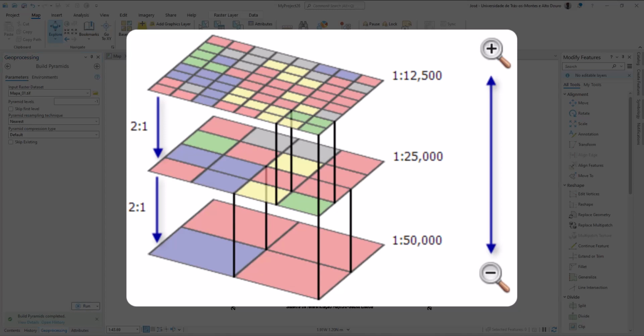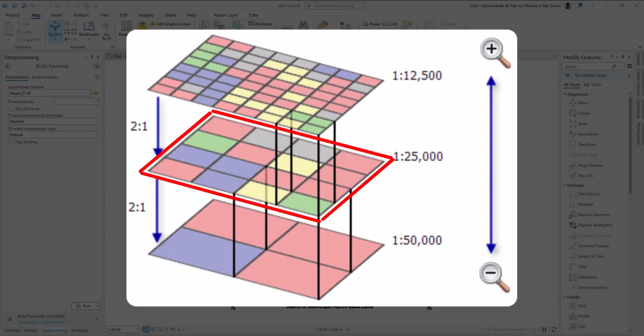They are a downsampled version of the original and can contain many downsampled layers. Pyramids can speed up the visualization of raster data by retrieving only the data at the specified resolution needed for the visualization. With pyramids, a low-resolution copy is quickly displayed when drawing the entire dataset.